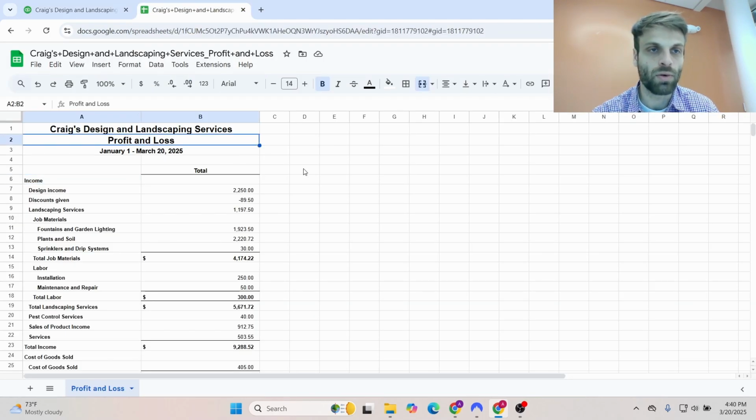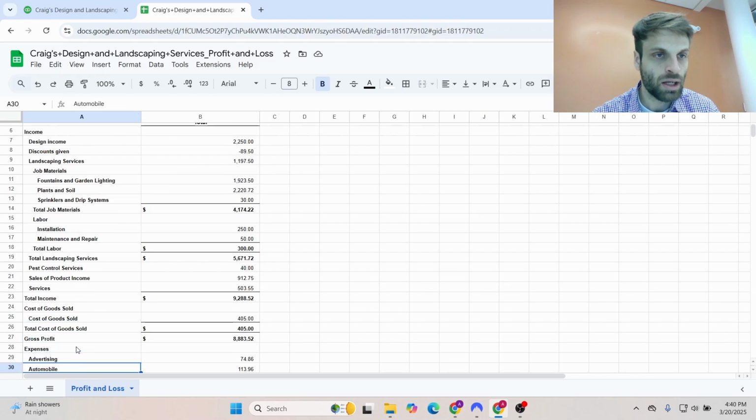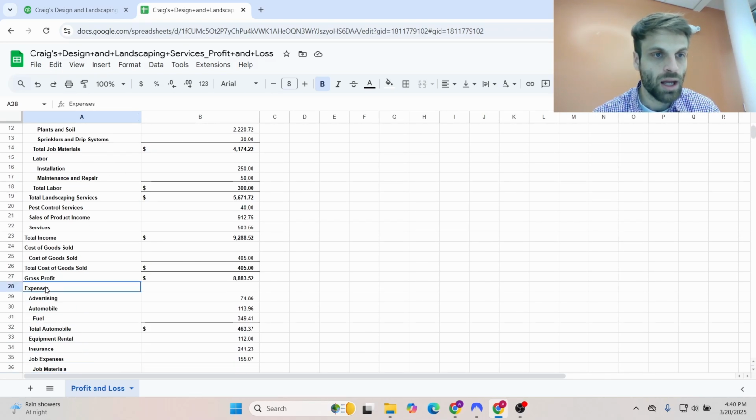Okay, so you can see here we have our profit and loss statement for this year so far. Very similar to what it looks like in QuickBooks. We have income, summarized as total income. We have cost of goods sold.